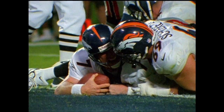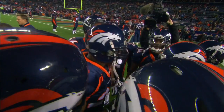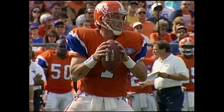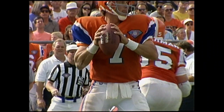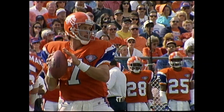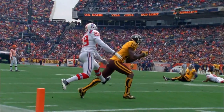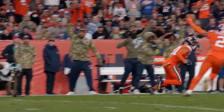Ever noticed the shape of the nostril on the horse? If you haven't, you should just do it. When they came up with the design, they had a partnership with a certain sports apparel company. Denver has worn all of their old helmets since. The bucking cartoon Bronco showed up in 1994. The brown numbered ones came back for a couple games in 2009. The classic D returned in 2016 with a darker blue helmet.